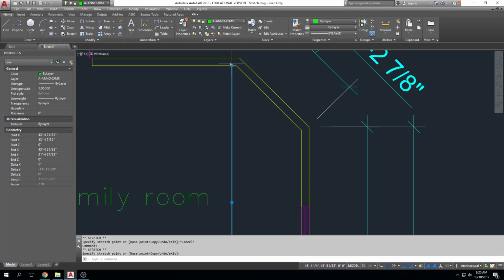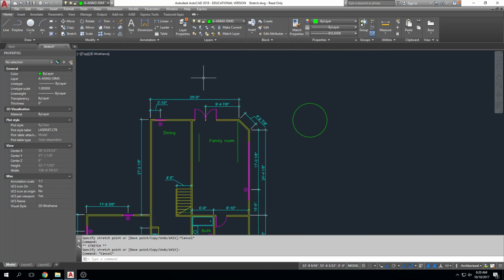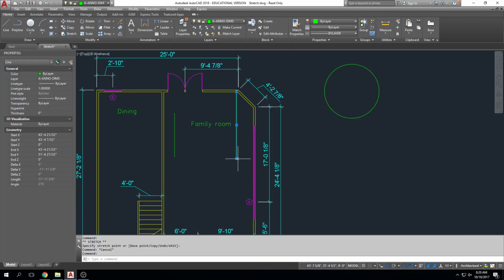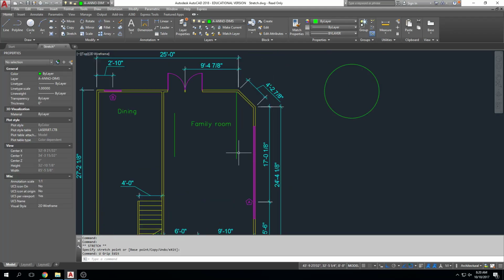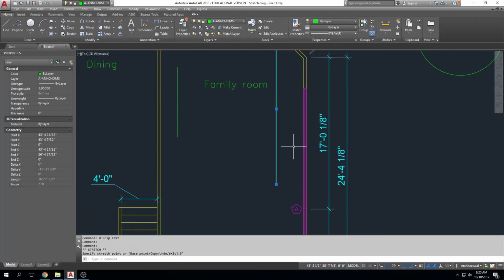Okay. Now this is more of a simple type stretch where I'm just taking one line to another point, all right? I'm not taking an entire end of a floor plan and stretching it out 5 feet or whatever, okay? So I grab the end grip, if I hover over it, it turns red. Click, let go, move in the direction I want it to go, click. I could also have typed a dimension. I'm going to hit undo, click on that grip, move in the direction I want to go, and type 5 foot, enter, and it stretches that out 5 feet. Okay, so you'll see me actually doing that quite a bit.